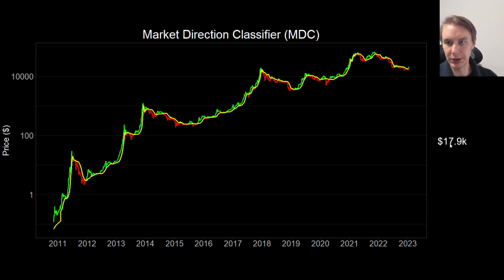So from this model's perspective, having a bullish disposition is still reasonable. Only if we lose this level do we think that a bearish movement might happen. And of course, that would be quite concerning if we lose this level, because in the past, losing that level oftentimes has led to new lows. So we really do not want to see a flip bearish again on the MDC. Again, the critical level it's watching is 17.9K. So we still have some room, but something that we'll want to watch.